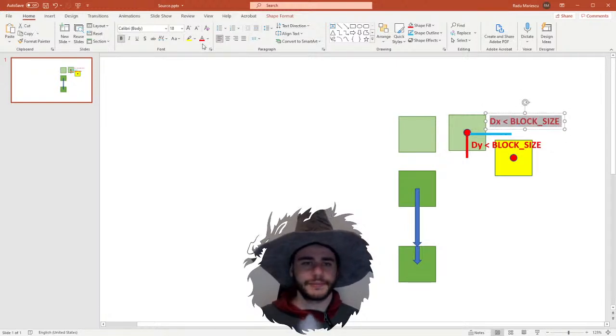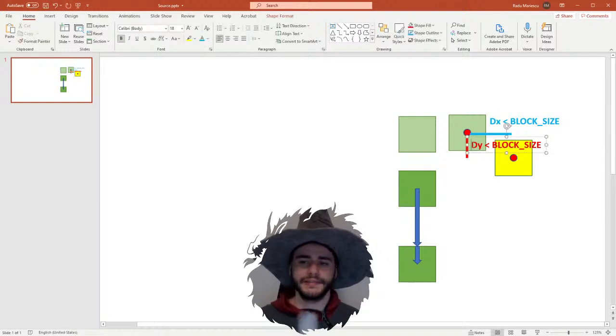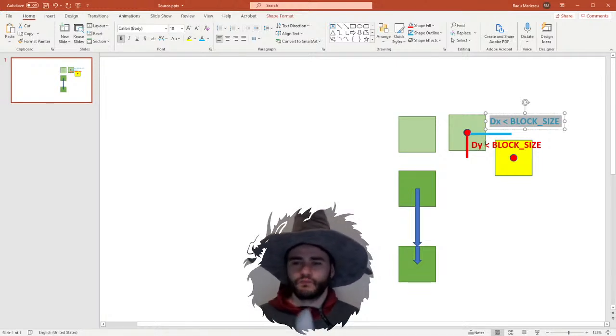So dx needs to be also, I think, less than block size. Both of these need to happen for it to be a collision. In this case, dy is less than the block size, but dx is not. So there is not a collision between these two objects. I think this is something that we need to work with next.